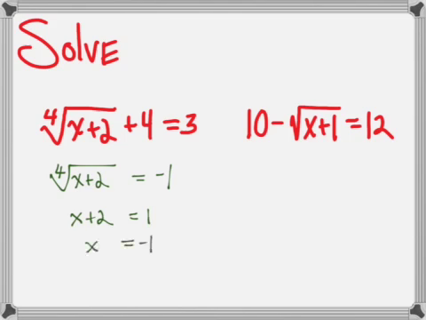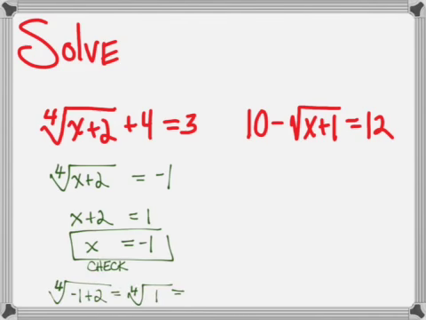So if I bring everything to the 4th power, I get x is -1. If I check it, -1 plus 2 is going to be 1, the 4th root of 1, we define to be 1. That's our principal root. So there's no way that I can get a -1 out. So we say this has no solution. So again, once we've restricted things to the principal root, so we have a function and not just a relation, we have some problems as we're trying to solve these equations.